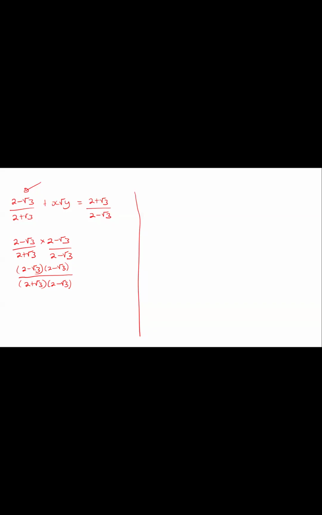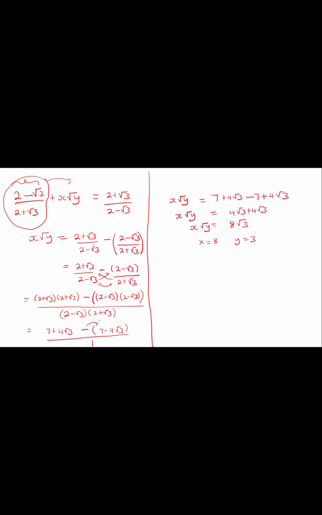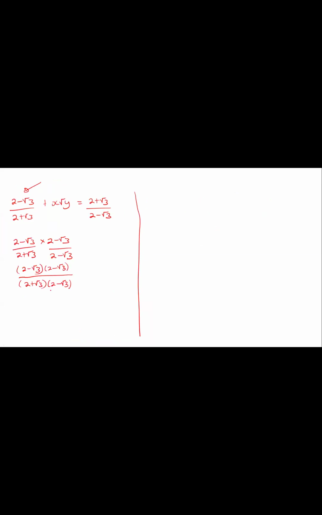Now, when you multiply the ones up, I think that is where we ended up with 7 minus 4 root of 3. So here up, you are going to allow me to just put 7 minus 4 root of 3. Divide by, now the one you have down here is the difference of two squares. You have 2 plus root of 3 and you have 2 minus root of 3. So your a squared minus b squared for this case will be 2 squared minus root of 3 squared, which gives you 4 minus 3, which gives you 1. So down here you have 1, and therefore here you'll end up having 7 minus 4 root of 3.